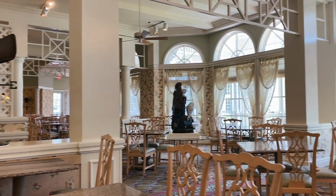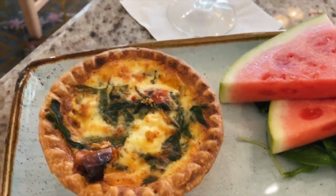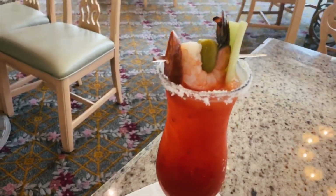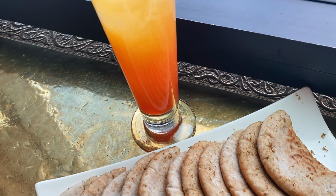Alternatively, breakfast might be able to start a bit later with parks opening later. And Epcot won't be opening until noon come the end of November, so you'll have a good chunk of the day to relax before you even head to the park. We'd suggest trying breakfast at a resort or Disney Springs.